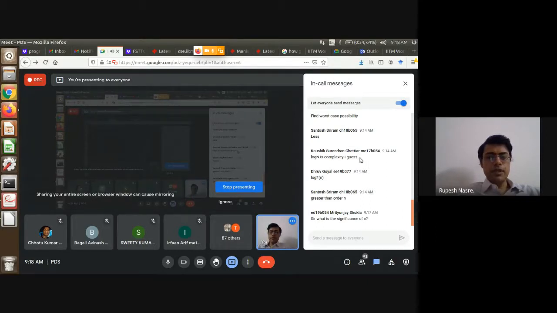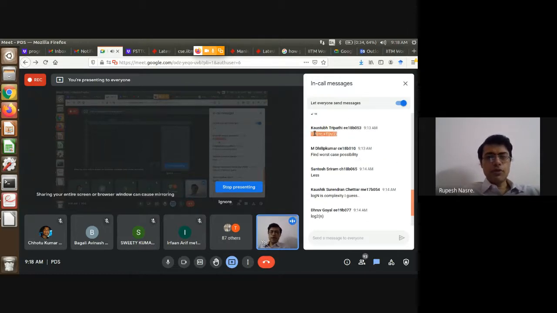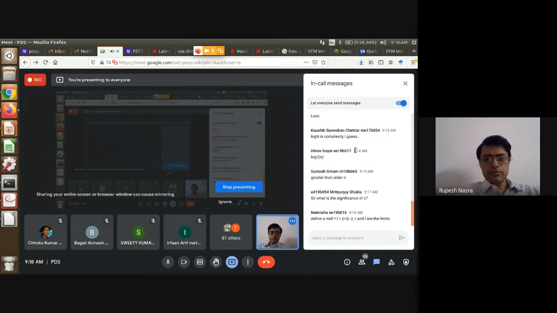Okay. So if that is the case, how do you solve this equation? If I try to solve this, can somebody tell me what will be the next step of solving this equation? Naimisha says, define a mid equal to L plus (R minus L) by 2, where R and L are the limits. Yes, we are getting into probably an implementation aspect.